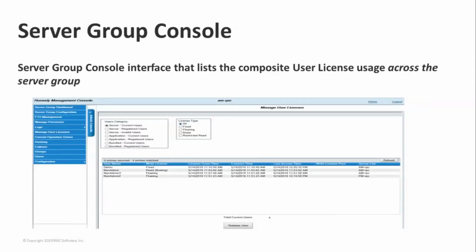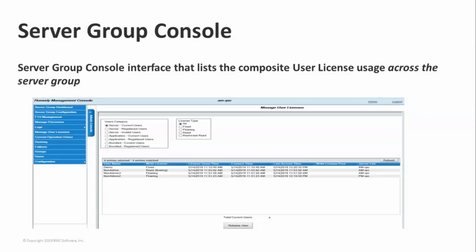The server group console is very similar, except it has a column over here on the right that the admin console does not, and that is called server list, and that's going to tell you which servers, it will list all of them that a given user is connected to. And then again, this is the consolidated view, so you'll see all the servers in a server group represented here and the users that are connected to all of them. And if a user is connected to multiple ones, there'll be one line here, but the server list will list multiple servers.